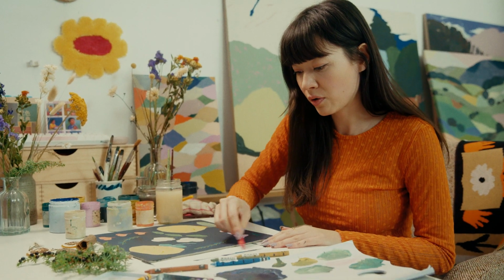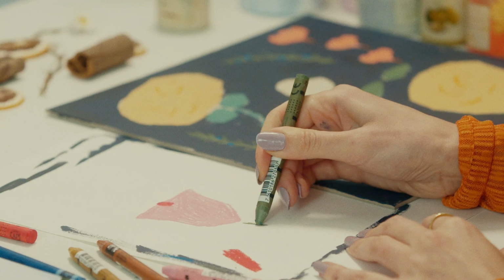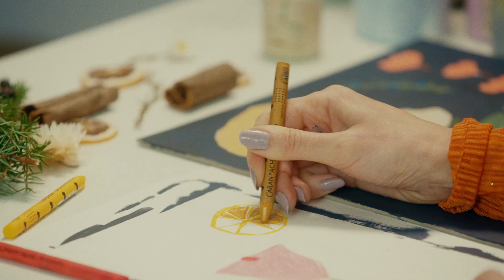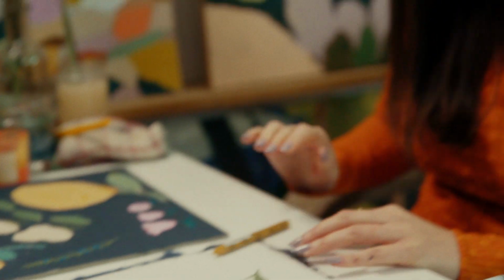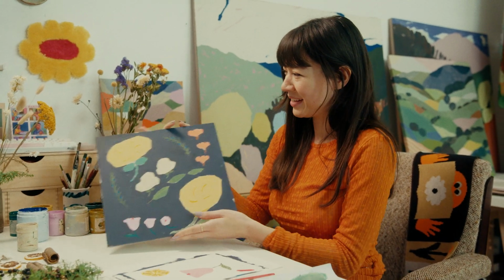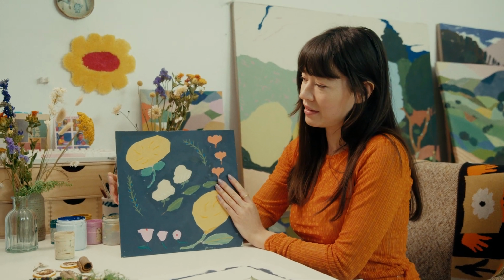You could create a whole composition by blocking out some of these colours as well. So this is my finished piece, and so I made it in 3 steps.